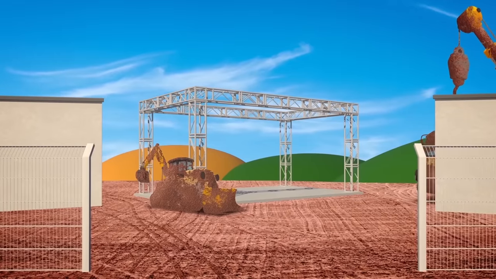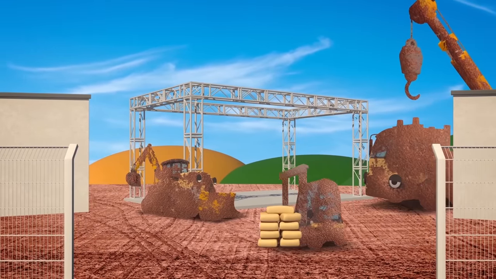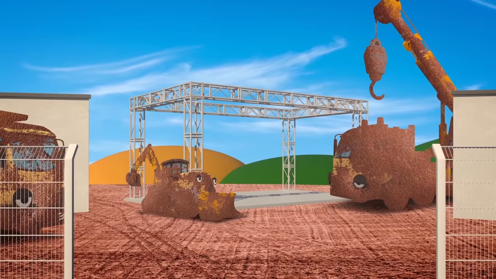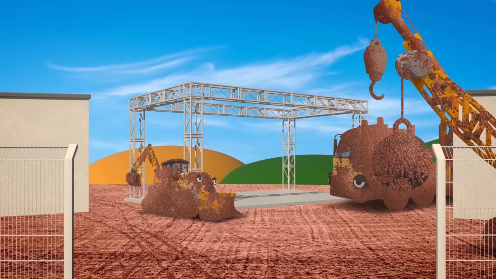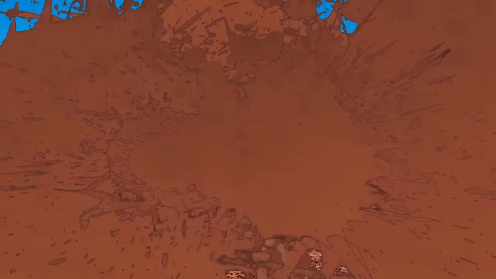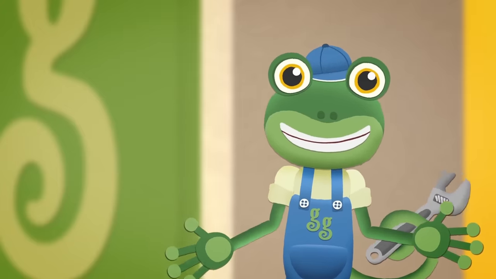Danny the Digger and his family are working very hard on the building site today. It rained last night, and now the building site is covered in thick brown mud. Danny and his family look very tired and very muddy after all their hard work. You can't even tell who's who. I think it's time to get cleaned up.